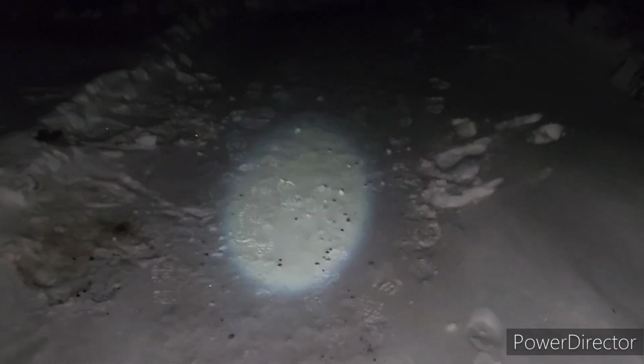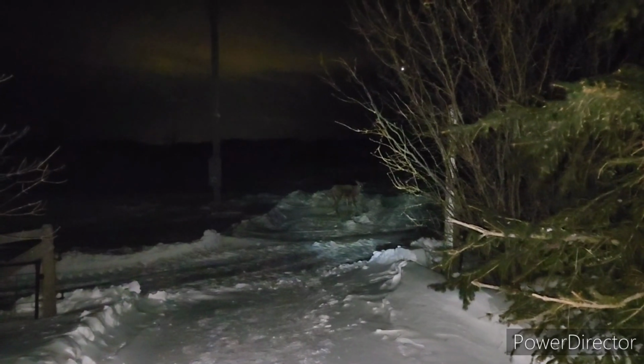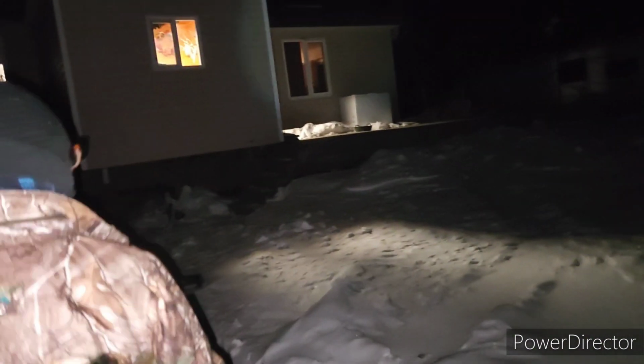We knew we had deer coming into the yard because he always comes in here and shits around here, but there he is, still hanging out right there. But yeah, stepped out of the house, came down here 10 feet and was like, holy fuck, what the fuck is that? Anyway, I'm gonna let you guys go. You got to see what that was. He shit his pants.